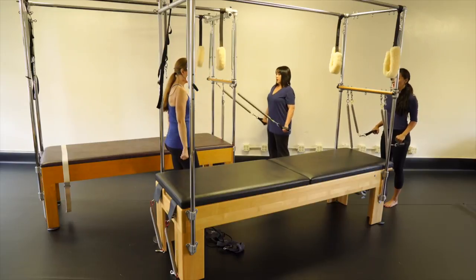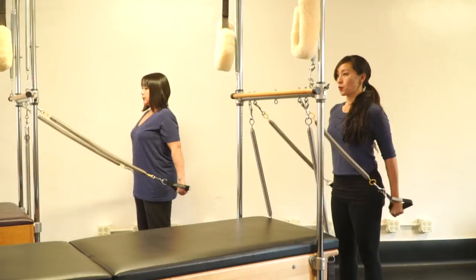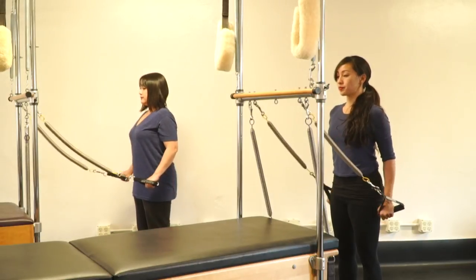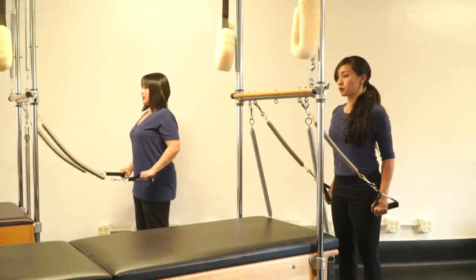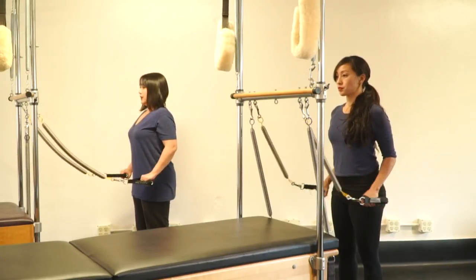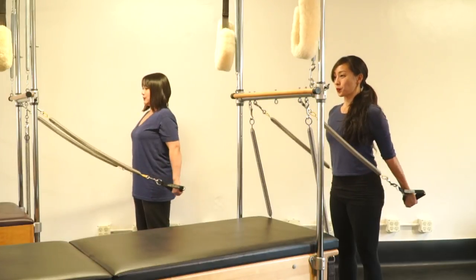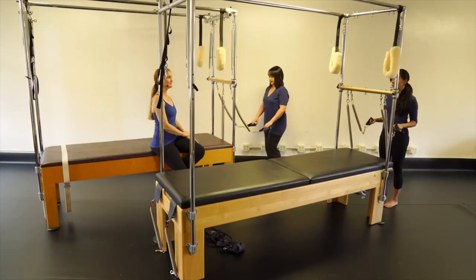Inhale, give it a push. One, and we bend. And two, and we bend. And three, and we bend. And four, and we bend. So easy. Last time. Five. Nice. Okay. Standing zombies. Five more.